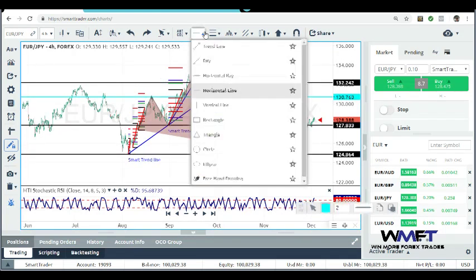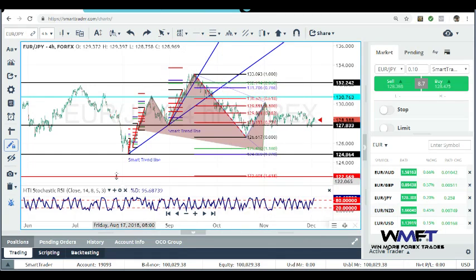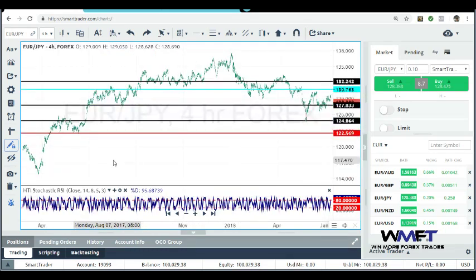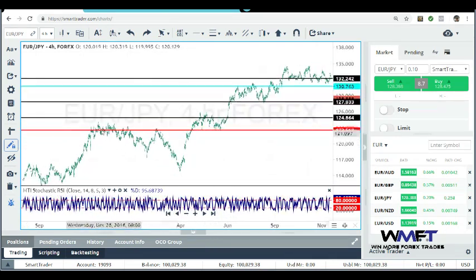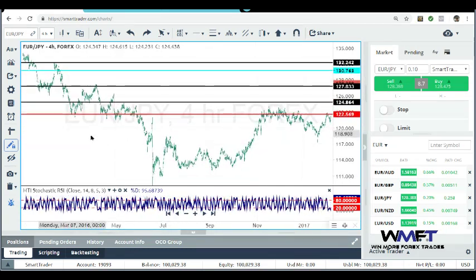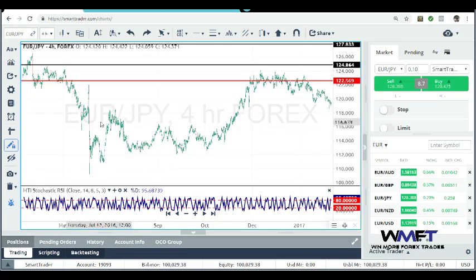Let's see, is there a convergence at that 618 extension level, at that 1618? Let's look left. As the market played around at the 12256, and look, there it is right there. Look at all of that resistance and all of that play around time at that price range. So it's not too far-fetched that the market could break this consolidation and actually go test that, as you guys can see right now. That's live in the market right now.